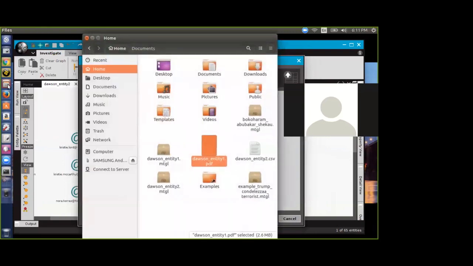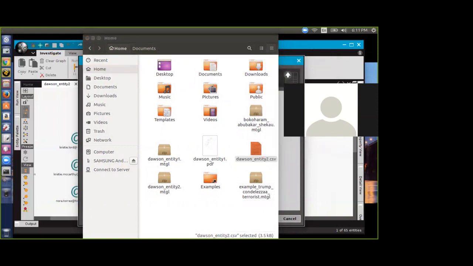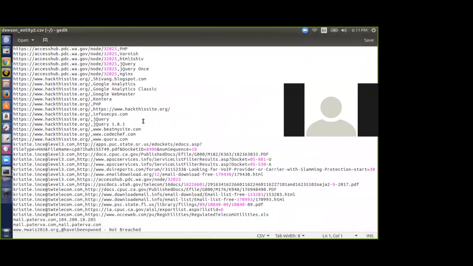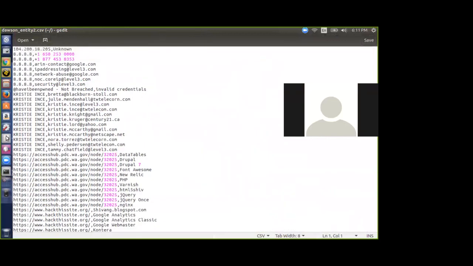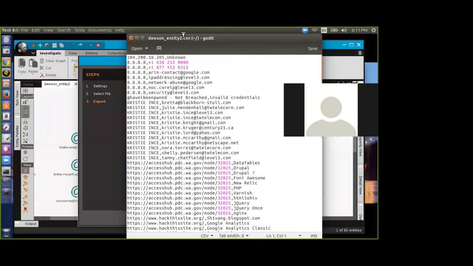And so that is right here. And I'm going to open this with, oh, it's a CSV file. All right, so I have it in gedit, so this is how it looks. So what I'm going to do is I'm actually going to bring this up in RapidMiner. That's probably what I should bring it up in. And I do not have it installed. All right, that's no big deal.